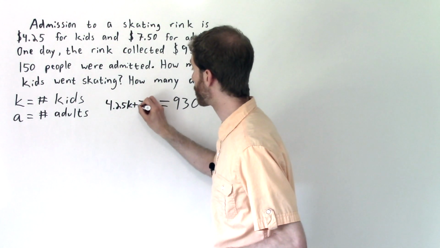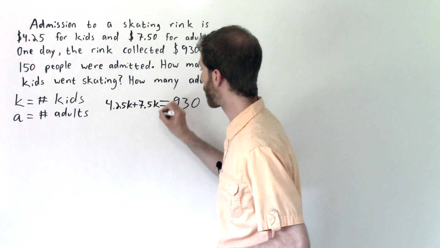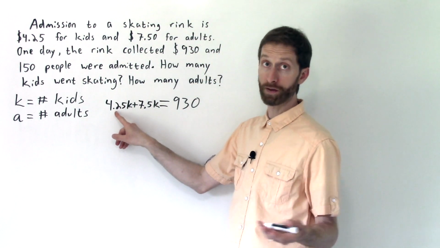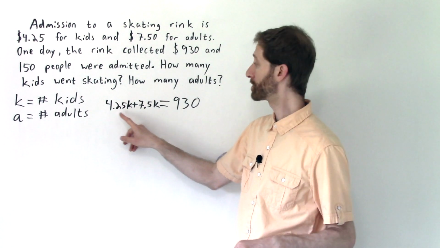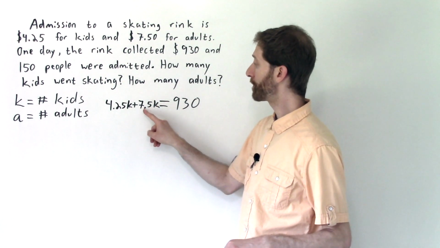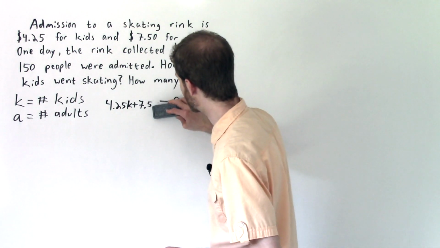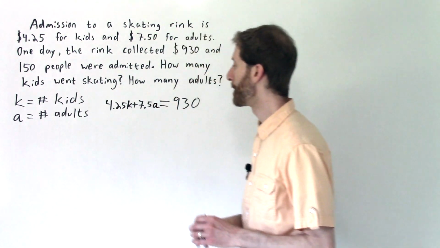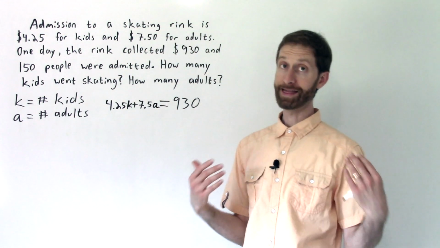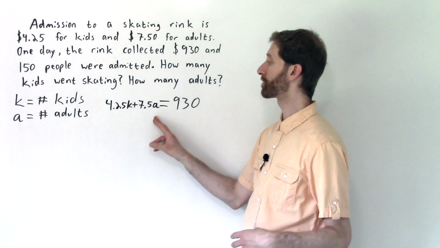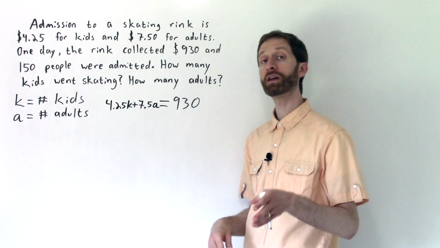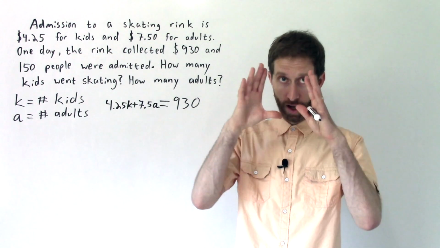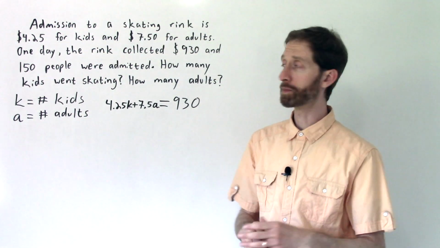So that'd be 7.5A. I'll eliminate the zero there. And if you think about it, for every kid we'd multiply by 4.25, that would give us the total money brought in for kids. We add on to that 7.50, not K, oh my goodness. We bring in from there 7.50 per adult, which would be A. So if we multiply 7.5 by the number of adults, that gives us the total money brought in for adults. If we add up the total money for kids and the total for adults, we get 930. So this whole equation is focused on total money for what has been earned from kids and adults.